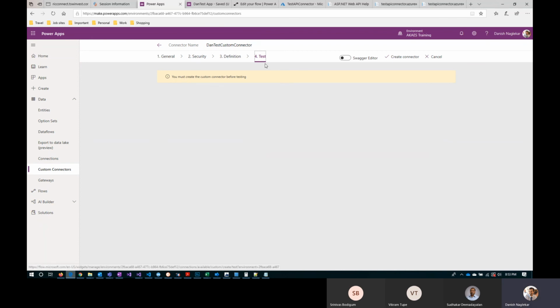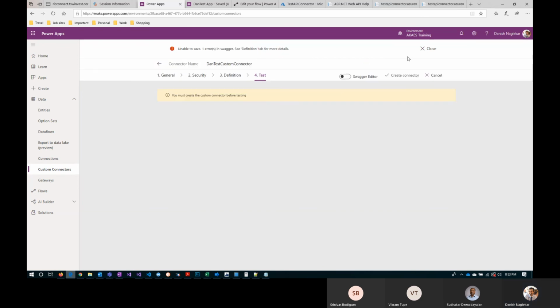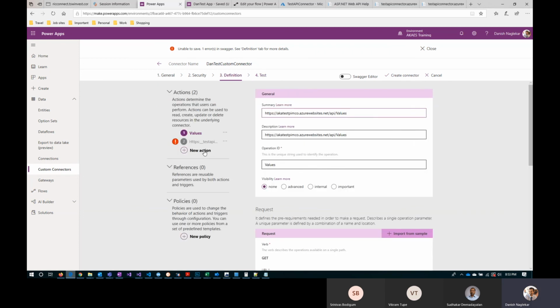Once you go to test, it says you must create the custom connector before testing. So now create custom connector. Definition. Oh, right. I didn't fix this. So this is my get values, right? So I'm going to say get all values.